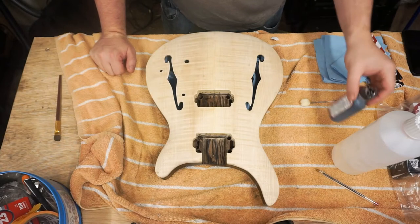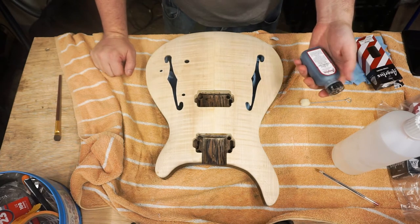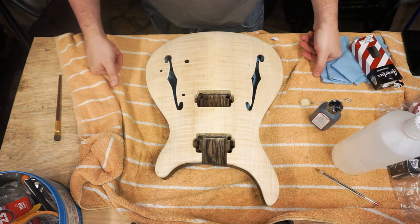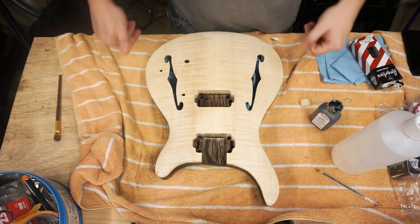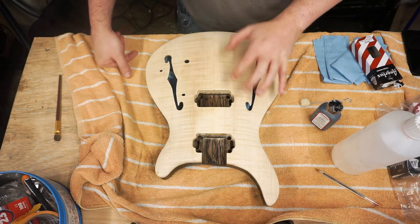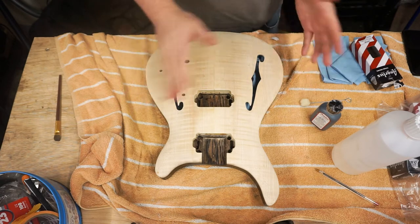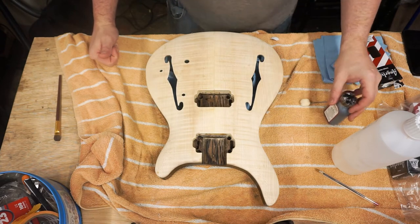I thought about, because I want to go for more of a black finish with possibly just a hint of colour, actually doing that but just not rubbing the black back very far, and I think that could still work to some extent. But just because I don't really care what it ends up looking like as long as it involves these favourite colours of mine, I thought it'd be a little bit different and actually try applying the colour first, rubbing that back, and then applying the black over the top. Now that could have the effect that it just completely washes out the colour. If it does, we might leave it like that, we might rub it back and have another go, but I guess we're just going to experiment and see what happens.